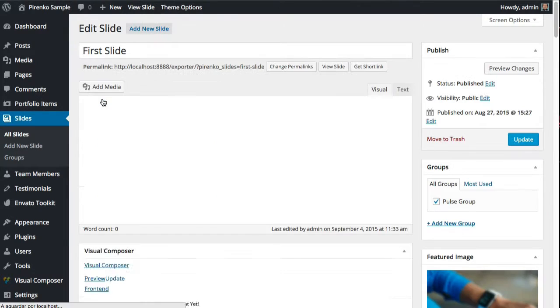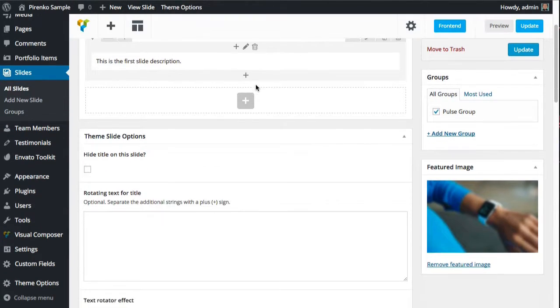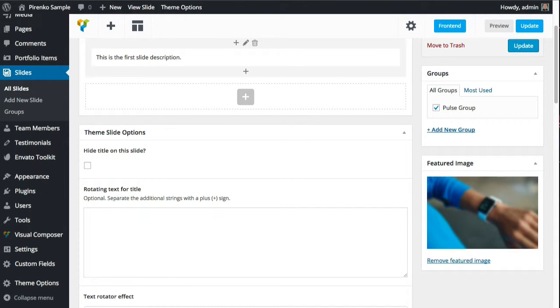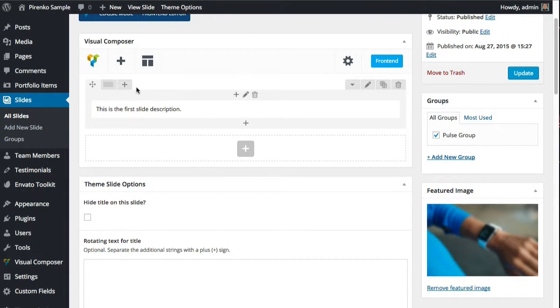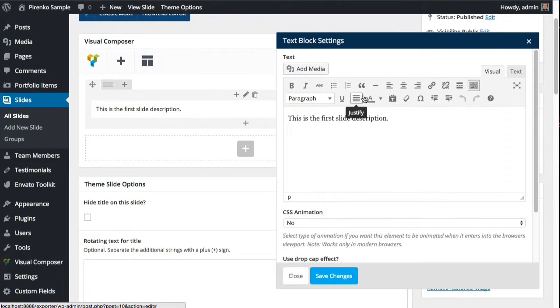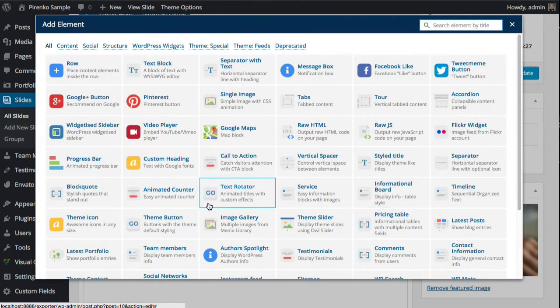When you are editing a slide, the whole idea of how the slide works is that the featured image will be your slide background, and then you can add whatever content you want inside the slider. Here, you can use Visual Composer to add the text, and you can change the text, but you can add any other element to the slider, okay?